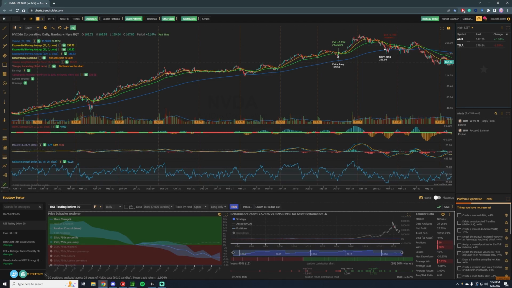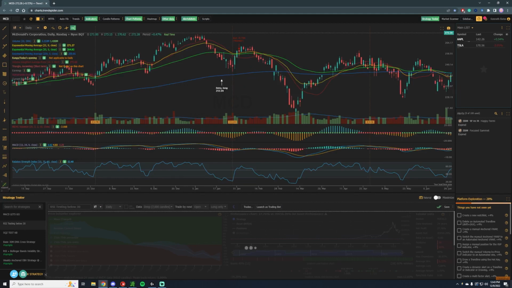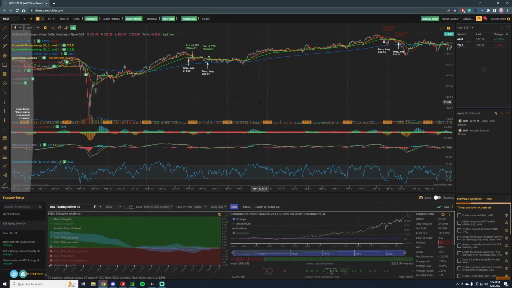Let's look at something like a Steady Eddie, like McDonald's. McDonald's doesn't have crazy moves. It's very much like an ETF kind of standard as well. For 27 years, this happened basically 27 times. Win rate really high, max drawdowns kind of high, but the difference between win average and loss average is a little over 0.75. But at the same time, you're having substantially more winners. And this is not something where, when this occurs, you're putting all the poker chips in. This is just something to be mindful about and potentially have as a way down the list, back burner kind of strategy and a scan that you could be looking for.